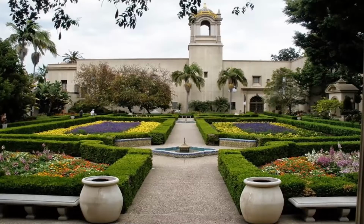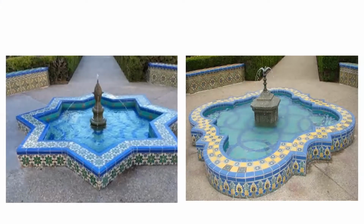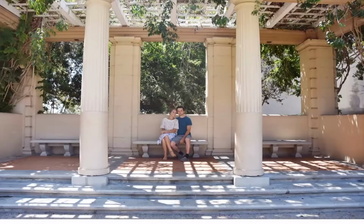Well, the restful atmosphere of Alcazar Garden invites visitors to stay a while, perhaps just to listen to the fountains, to read their book, or to enjoy a quiet conversation with a friend, or perhaps to study more closely some of the details of the garden, such as the individual plants that are growing and the colorful designs of the California tile. Some visitors might, for the first time, notice that the two garden fountains, which appear to be twins, are actually of completely different designs. Someone might even wonder why a Moorish garden has a Greek-inspired Doric pergola at one end.